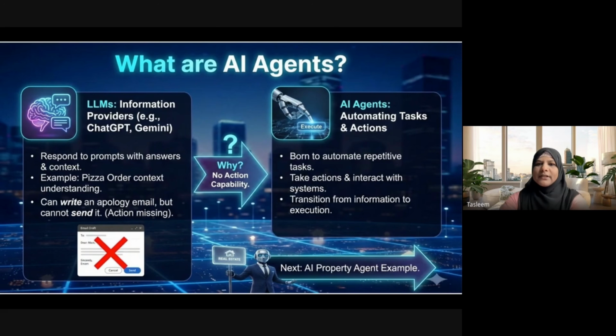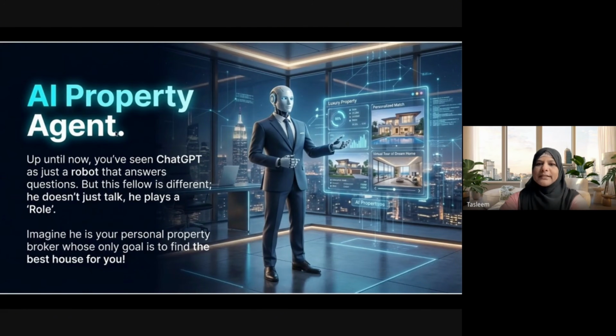So how can we relate this to our example of a property agent? We have seen that ChatGPT is responding to the questions with specific answers, right? What agents are going to do is solve specific problems, like say searching for a house. Why do you need an agent exactly in searching for a house or property? Because we are not aware of where to go. We can do it on our own, but we have to go and search each of the sites, and then we'll have to contact the owner, and then we don't know where exactly the properties which fall in our budget are, and all those things. There's a lot of headache involved, right?